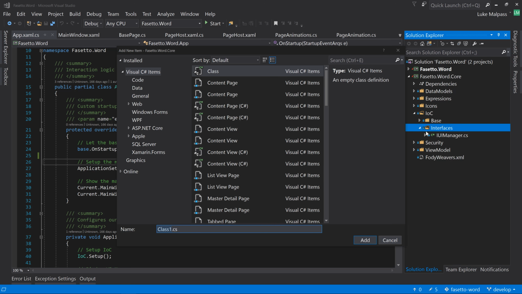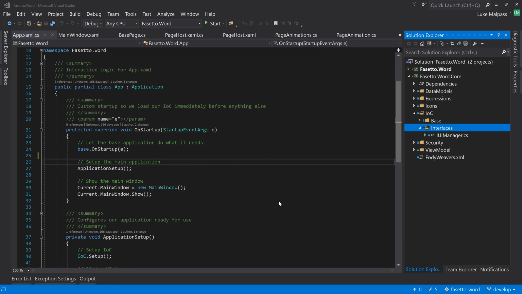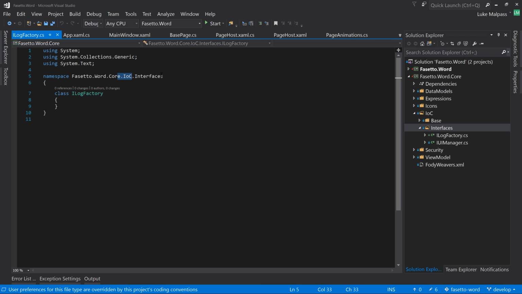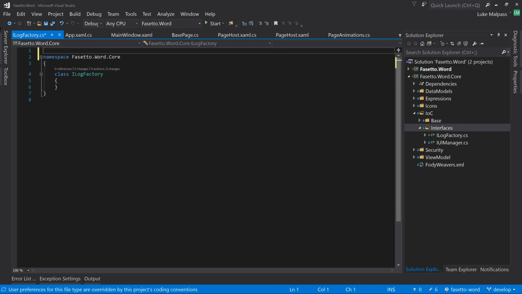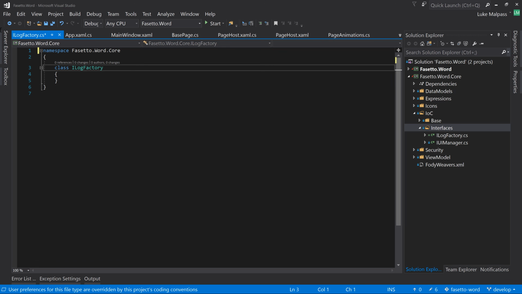So just right-click in the interfaces class in IOC, and we'll make a new class called LogFactory. This factory is going to be, as the name kind of suggests, a factory. It's going to churn out loggers, if you will. It's going to keep hold of all the workers. So you're going to have multiple loggers. You're going to have one that, like we say, logs to the debug, logs to a file, logs to a trace, maybe even logs live directly to a website.